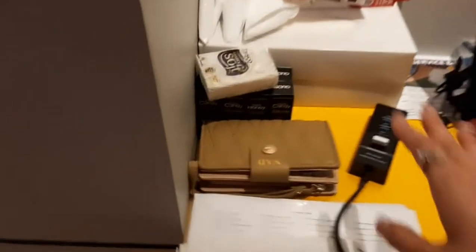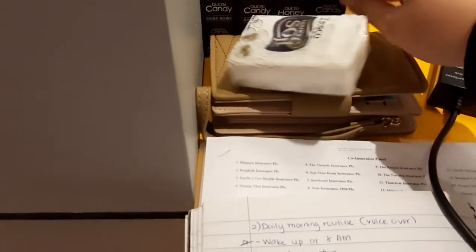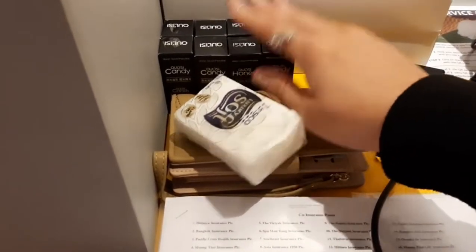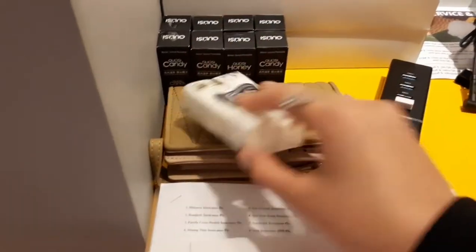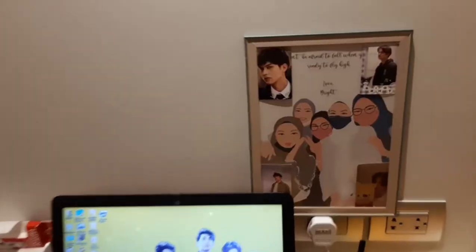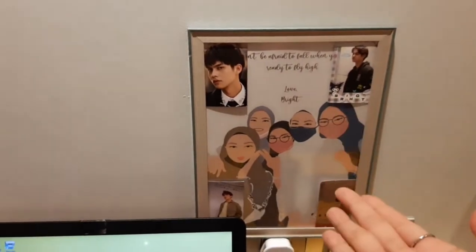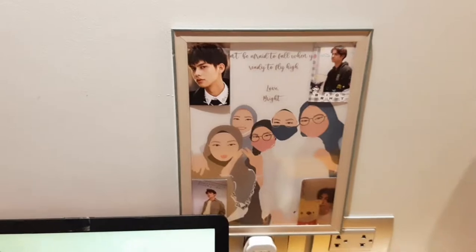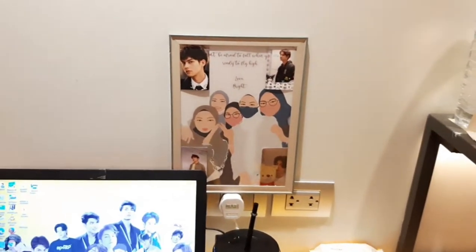Oh, by the way, I really brought my Q-tips though. There's a bunch of Q-tips here, like you have 8 Q-tips. This is my wallet, and that's all. Oh, by the way, I put it here to give me a spirit that I need to move on to the new journey.